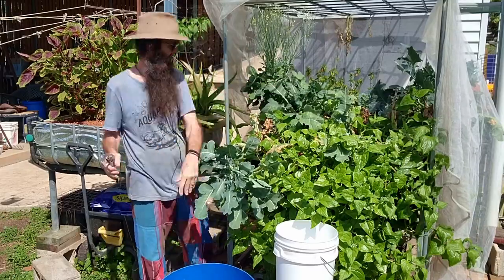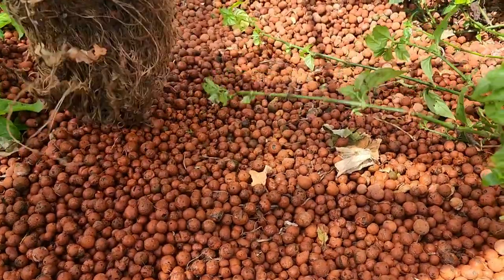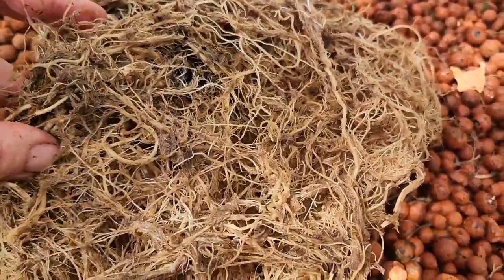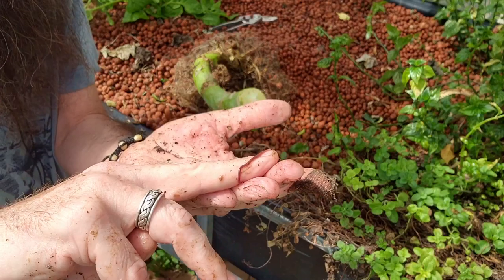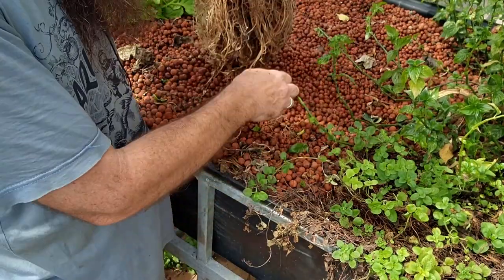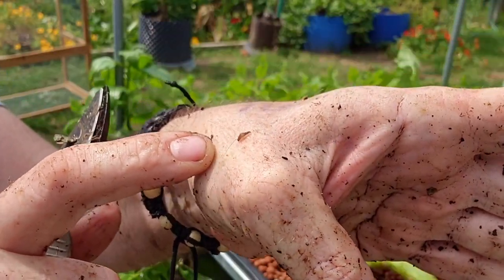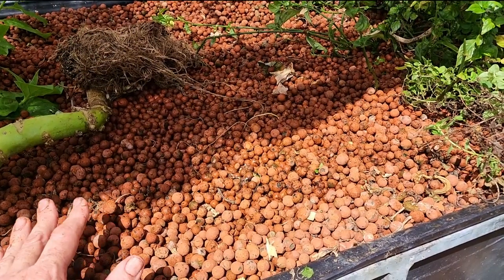The broccoli has finally been removed from this bed. What I've done is pulled them out, and any root mass where I couldn't get all the clay out I'm going to let dry so it's easier to remove. A lot of the time these root balls have compost worms in there — I did find one when I was pulling it out. I'd like to give the worms a fighting chance and let them go back down into the grow bed so they can process any other roots that were left in there. I also found a very small slug while cleaning this out — no large ones — so I'm thinking I'll need to flood this bed soon to keep them under control.